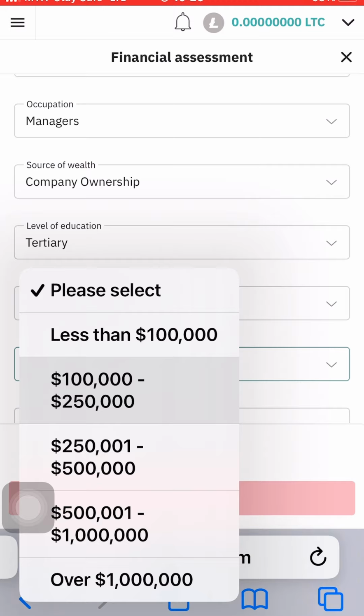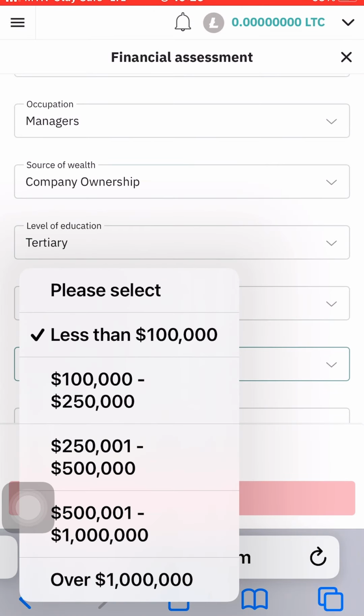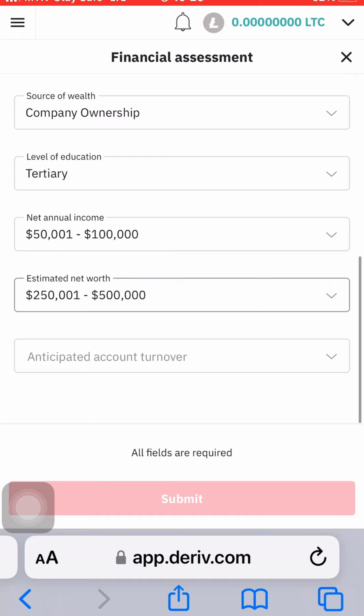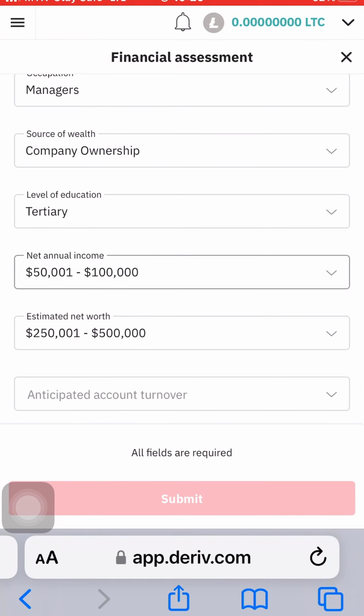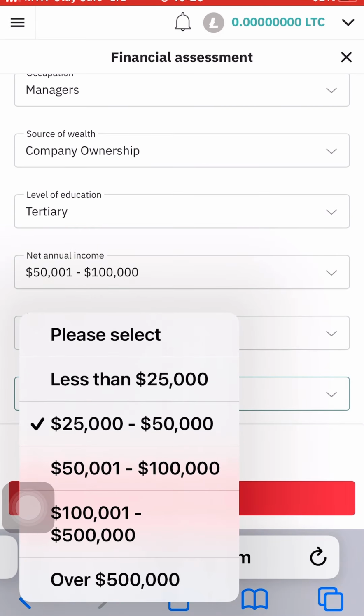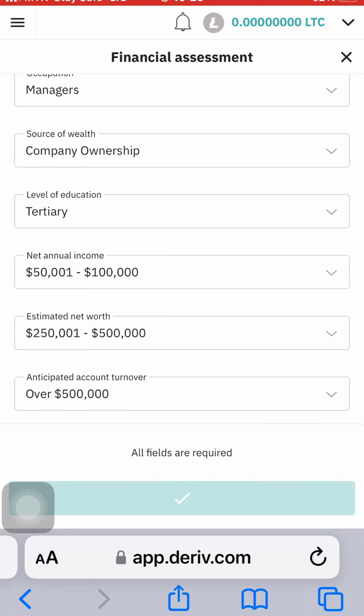Estimated net worth, 250,000 to 500,000. Then anticipated account turnover, you can choose over 500,000. Then you click on submit. So that is the financial assessment.